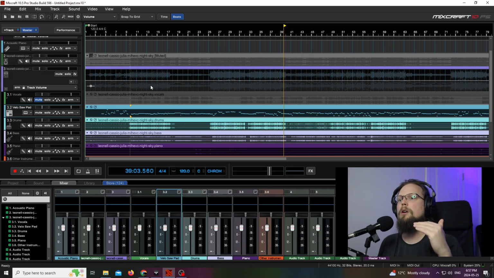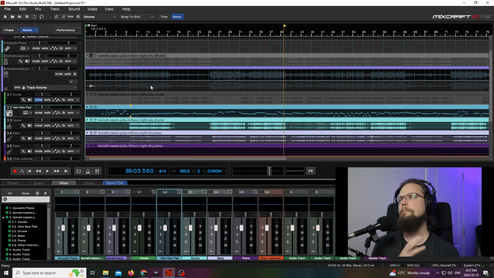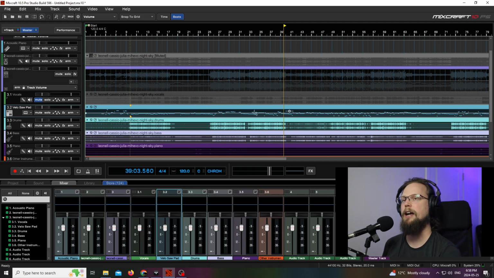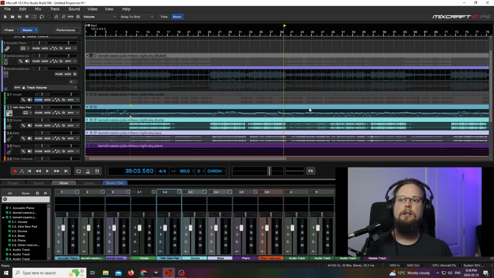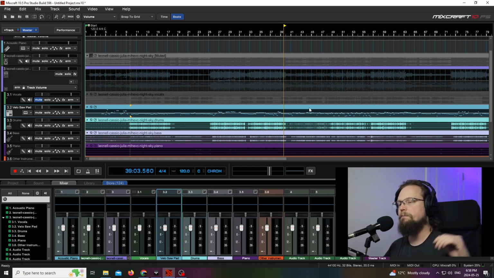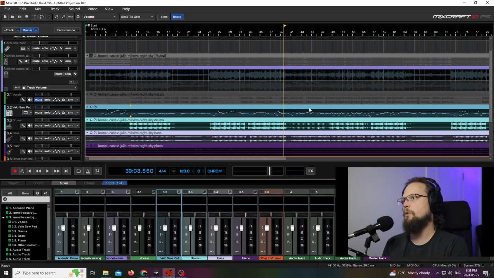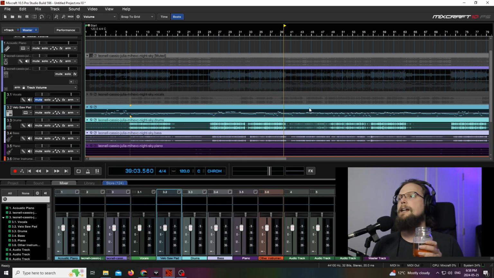The reason I went for the Pro Studio version instead of the regular, I think it's Home Studio or something like that, because they have multiple versions of this software, was this Melodyne integration. As soon as I saw you could right-click on a track and turn it into a MIDI file, I was like, okay, sold. Just shut up and take my money. Then they put it on sale for Black Friday, and I was like, okay, now I'm actually going to give you all my money, and quite a bit less of it than I originally intended.